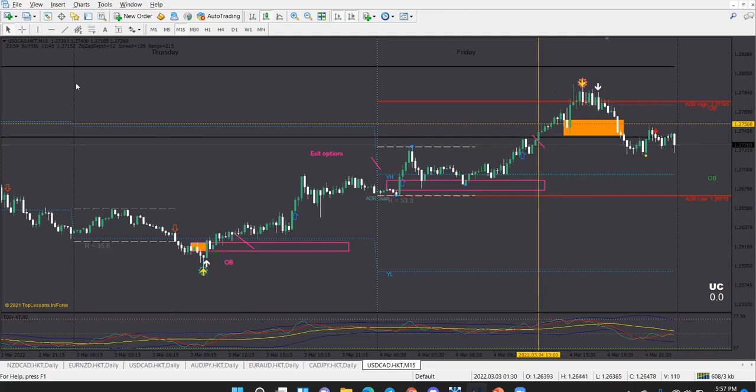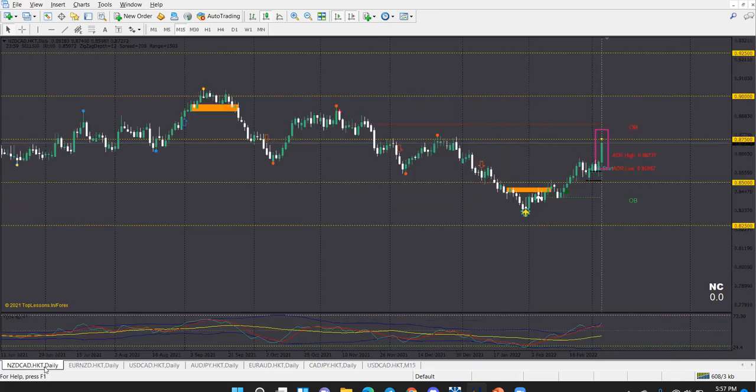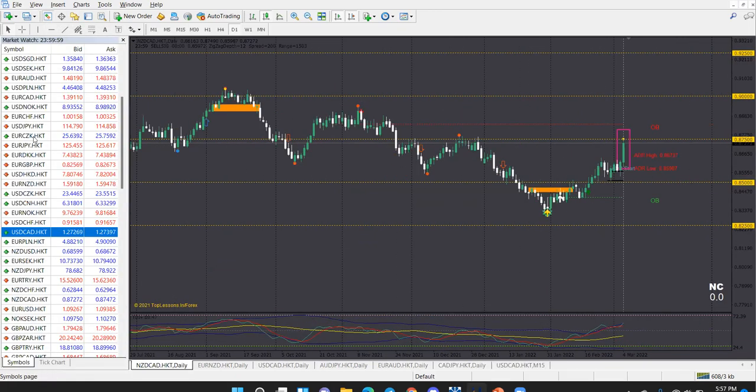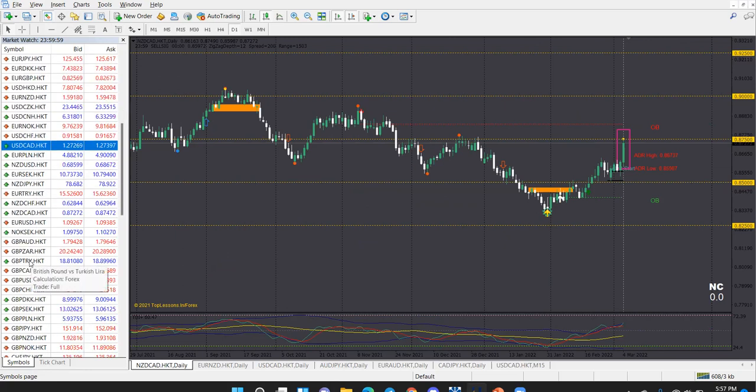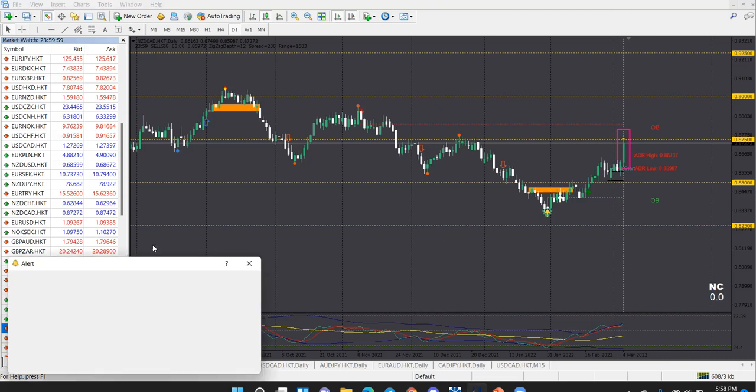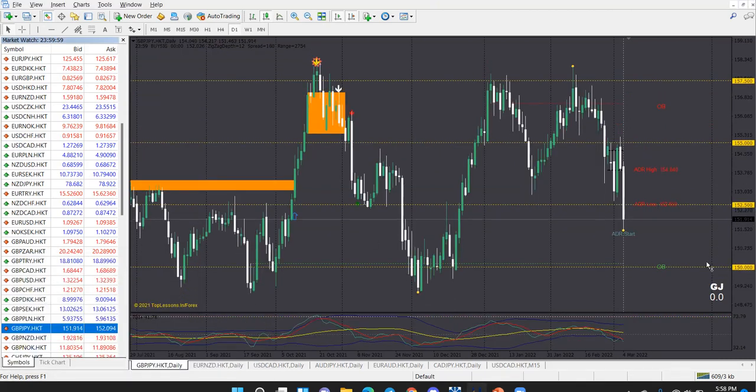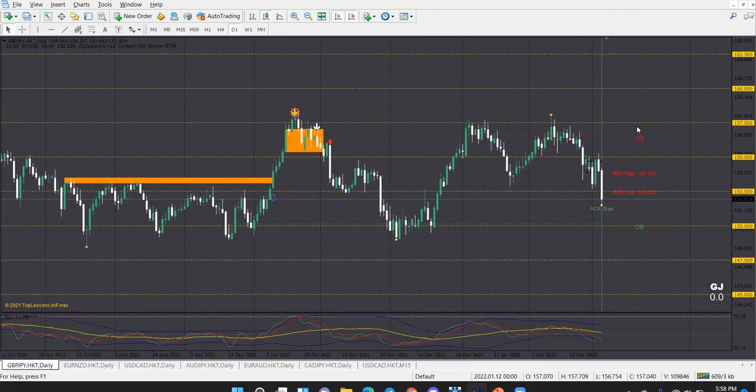GJ. Oh man, let's talk about GJ real quick. Let me see, where is it? GJ on these, I want you to see. It was also a one peak formation. There we go. Okay, so we can see here GJ is at the high. We see the daily candle is short, so we're looking to short this.